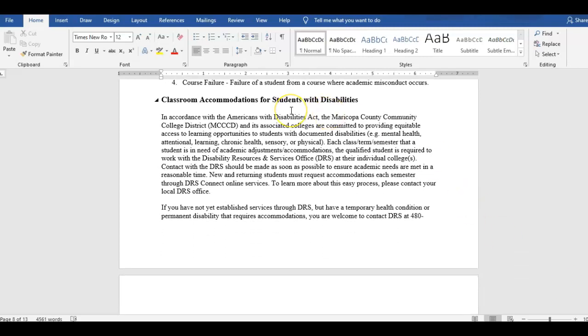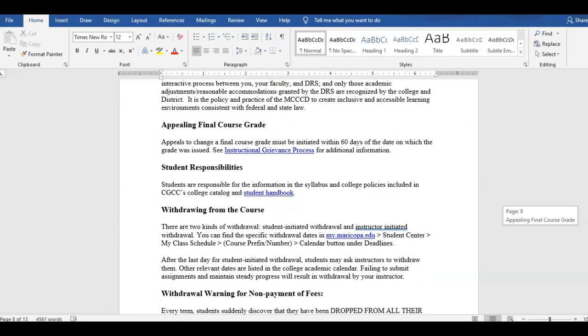If you have a disability, we have a department for that, and I actually work there in addition to teaching. I know a lot about what goes on there. So let me know what I can do to help, or contact disability resources, even if something happens during the semester, a sickness, an injury, a pregnancy, there's all kinds of things they can help with. Even if you don't think you need them now, you never know.